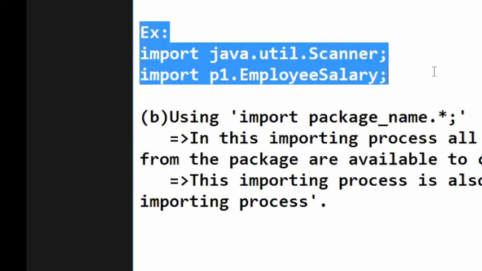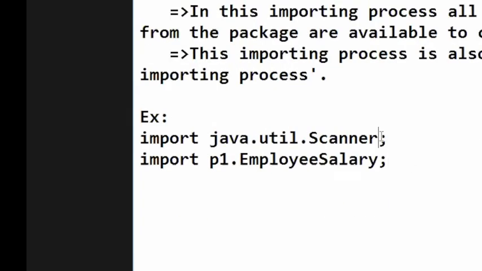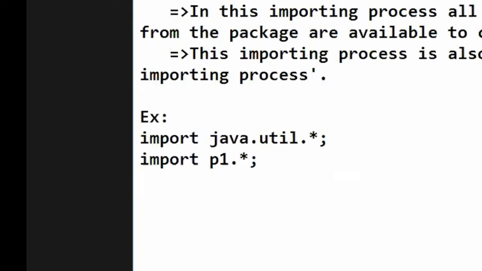Whenever you want to write implicit import, you will write dot star. Dot star means all are available from the package.